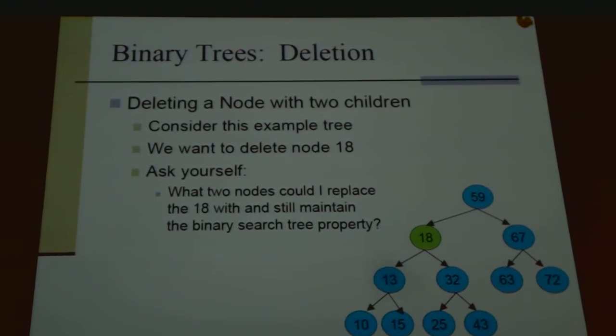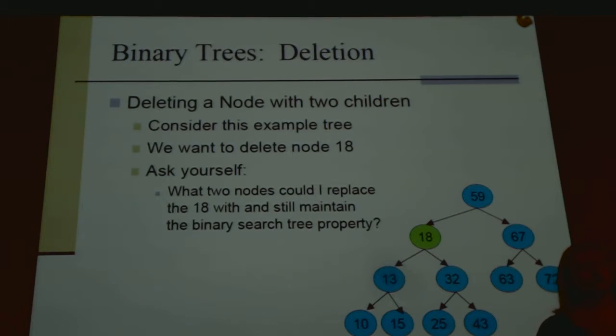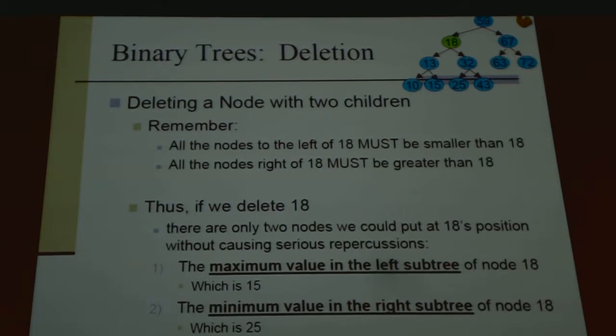in more detail. So here the example is we want to delete node 18. When you're looking at a node that has 2 children, you need to look at its left and its right, and figure out which one we would replace it with. Well, thank goodness there are some basic rules that say how you would do this. When deleting a node that has a left and a right, we have to determine which value we can put in place of 18 and maintain the overall structure of our binary search tree. We do that by finding the maximum value on our left.